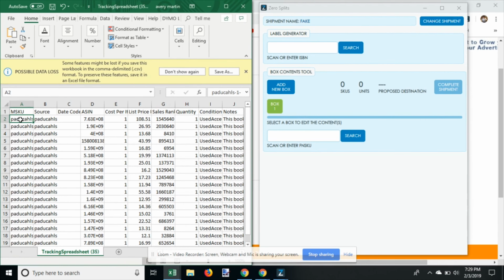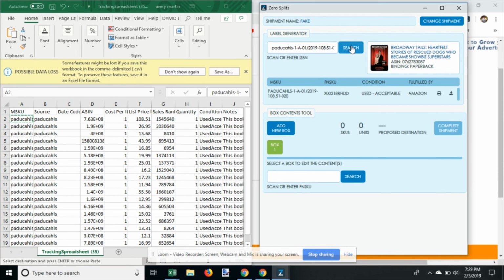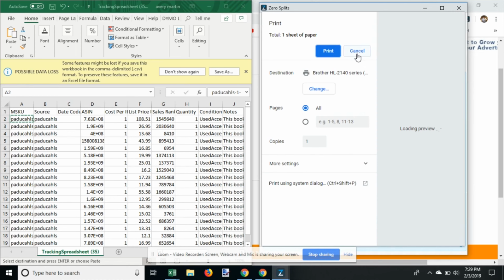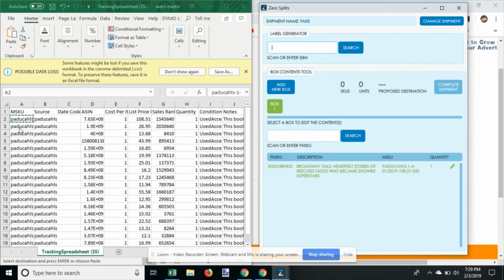So now what I'm going to do is copy the SKU, put it in this top box right here, click search. Just added it. And so now what it's doing is trying to print the label, just click cancel, and do this all the way down. Now I'm having my virtual assistant do this, so I'm not doing this. And it's still probably only going to take her like 5 minutes to do this. So she's going to copy all these all the way down and paste them in here.